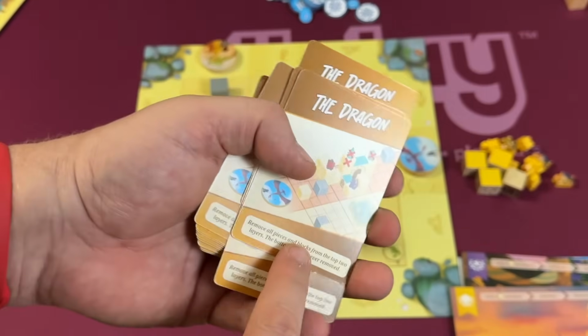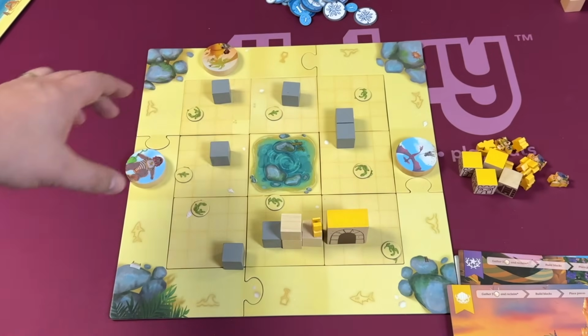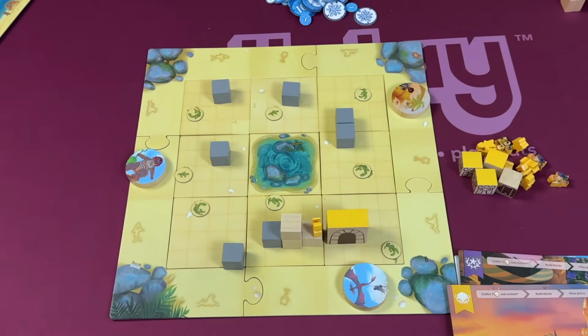And then it tells you, like, the dragon gets rid of all pieces and blocks from the top 2 layers. The bottom layer is not removed. And they do it to that entire row or column. So these are moving around, smashing pieces. But if your pieces get smashed, you have more pieces to build on a future turn. You end the game with the most points, you're the winner.